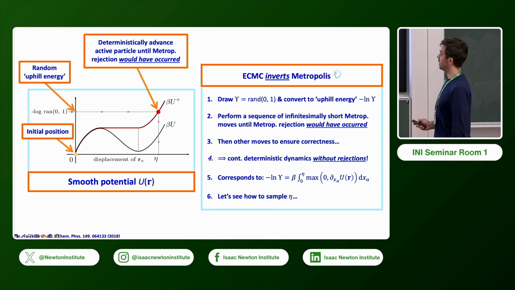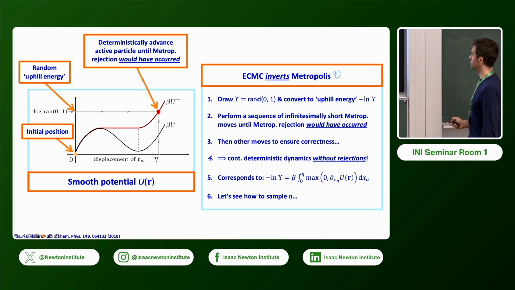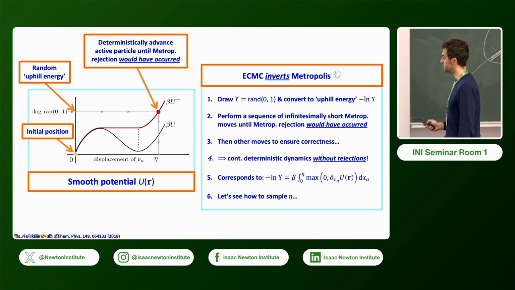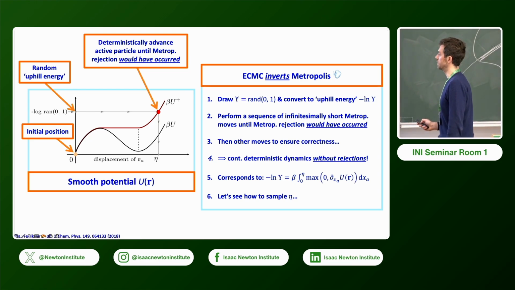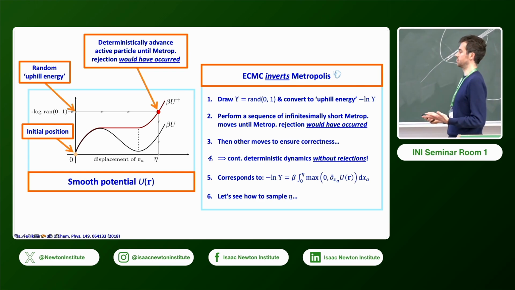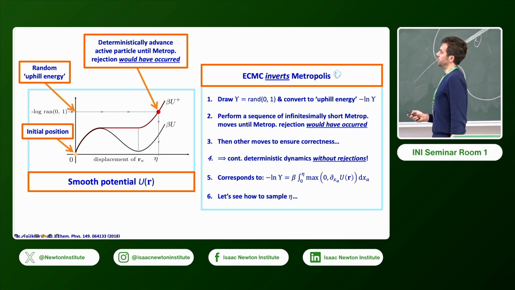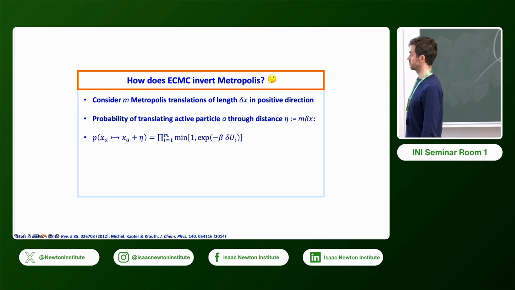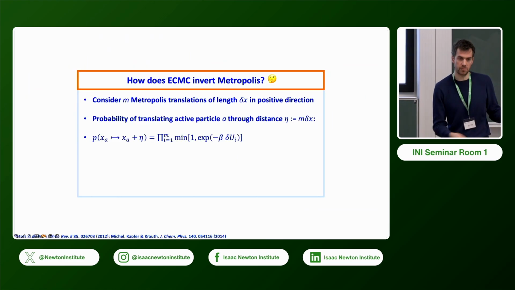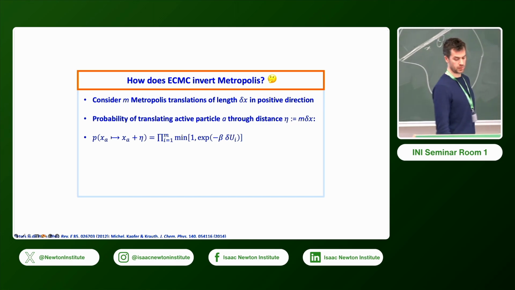And working out this eta corresponds to this equation essentially. So event chain Monte Carlo and PDMPs, in some sense more generally, become a problem in inverting this equation and finding eta. So let's see where this equation comes from and how to sample eta. So this is hopefully more useful for the physicists in the room.